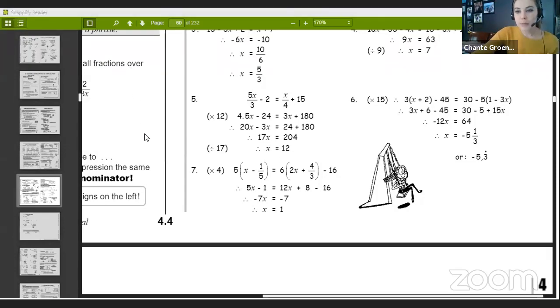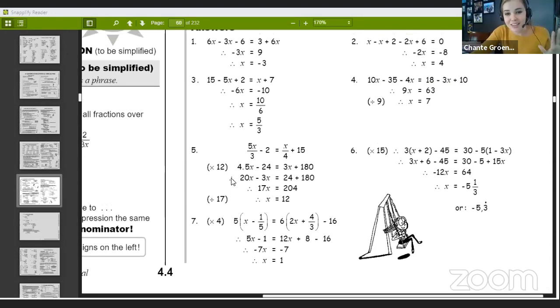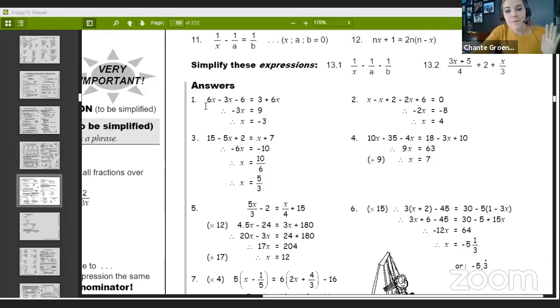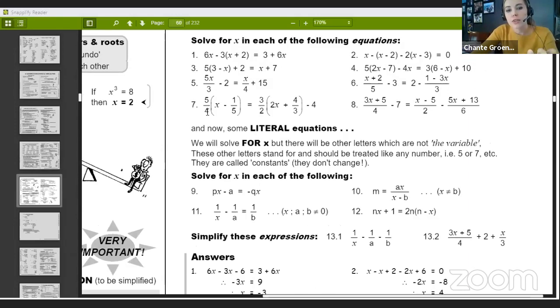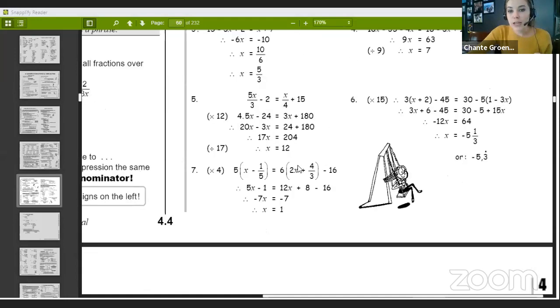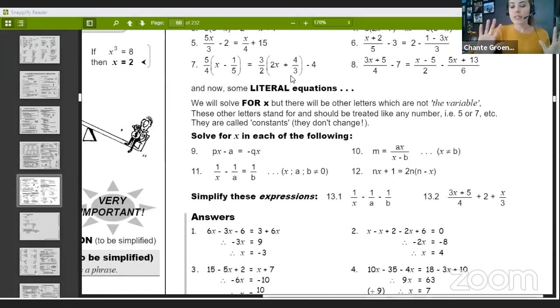Okay, so step number 1, this is a difficult one. Step number 1 is I made sure that I'm going to times 4 to get this 4 away. I don't like this 4, okay? So I times it by 4 so that 4 goes away, because the 4 times the 4 cancels out. What I do on the left side, I have to do on the right side. Type into your calculator 4 times 3 over 2 and you'll get the answer 6. So I write the 6 and the bracket there. Leave the bracket as is. The bracket doesn't change at all. And then I have to do it on this side as well.